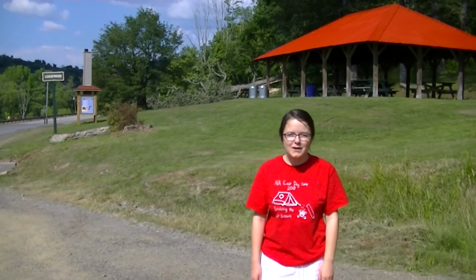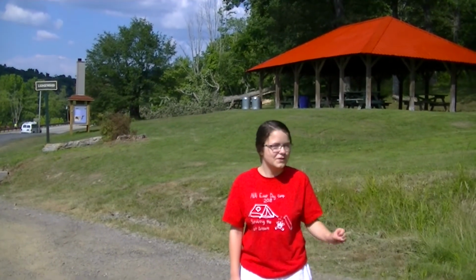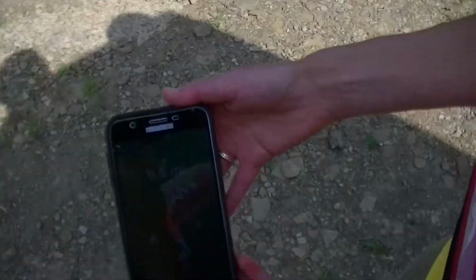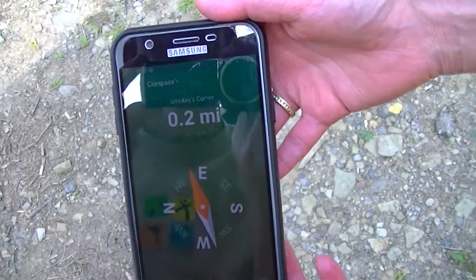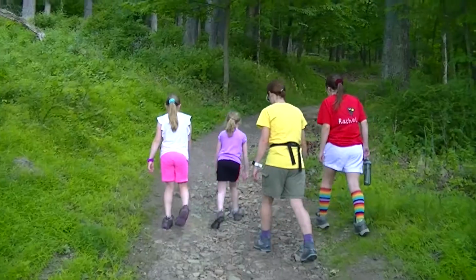Here we are at North Park to find the Smokey's Corner geocache. We parked at the Ledgewood Pavilion and we're about to go up this trail. So I have this Smokey's Corner up on the phone, and we have a 0.2 mile hike to reach the cache. So just make sure you have your hiking boots or good walking shoes, water bottle, and here we go!